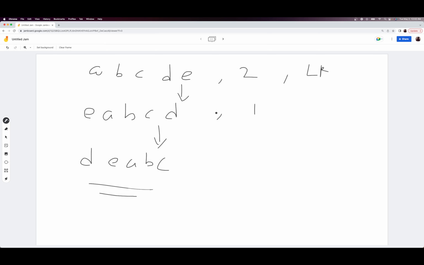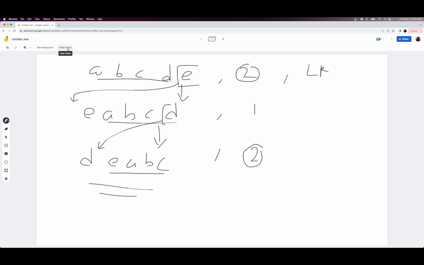So as we can see, what's happening is we are taking this particular character and then we are putting this onto the left or the front part, and then we are taking all this and then putting it right. Similarly, we are doing it again. We are taking this, putting it here, and then we are shifting all the remaining, whatever is left, E, A, B, C to the right, and then we are increasing the counter so that whatever offset is, if it is equal, then we are stopping the operation. That is left rotation, right?